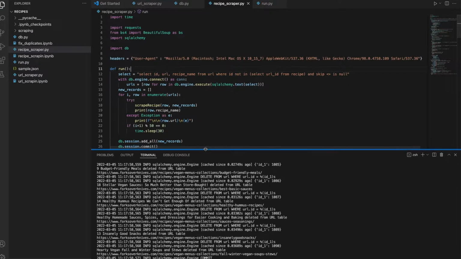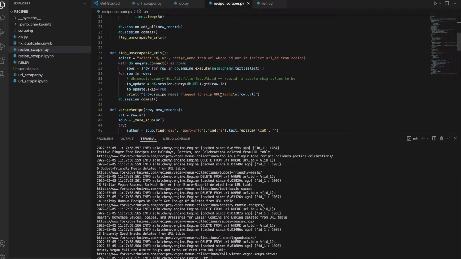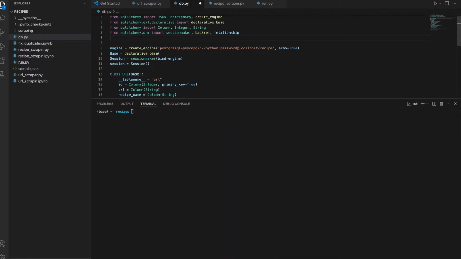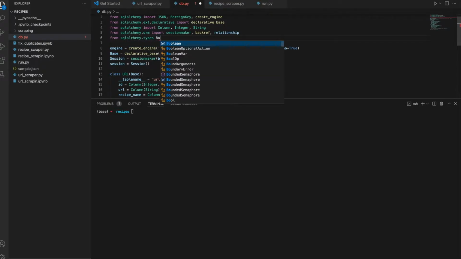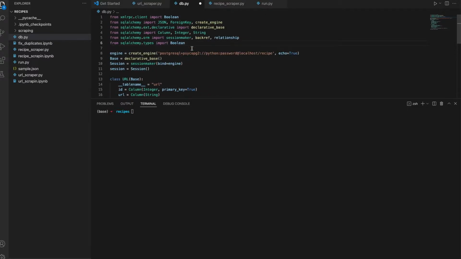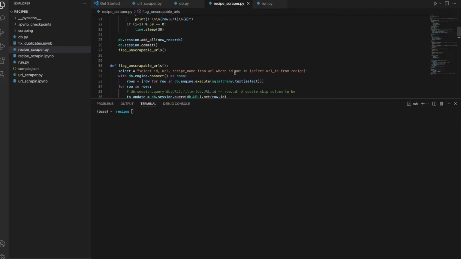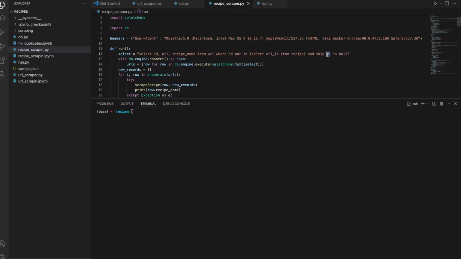I think that's all we need to do. So that Boolean is not imported. You have to import Boolean. Okay. And then there we go. I think that should do it.